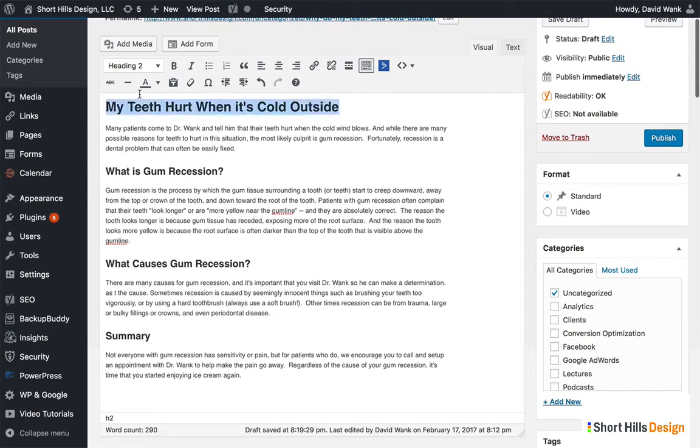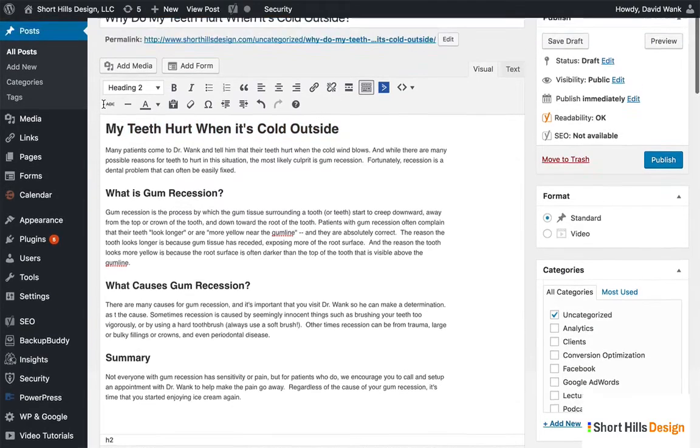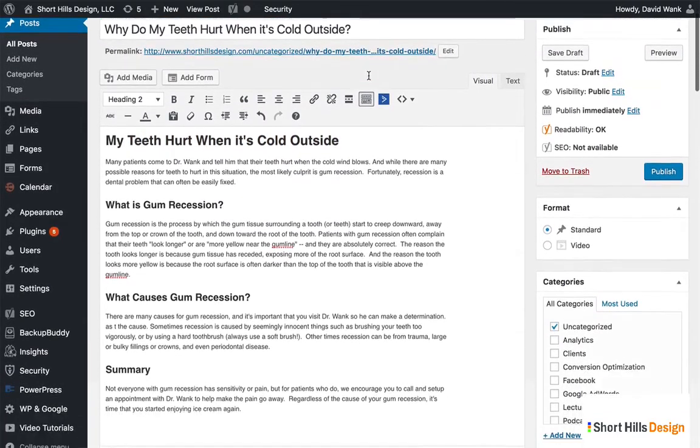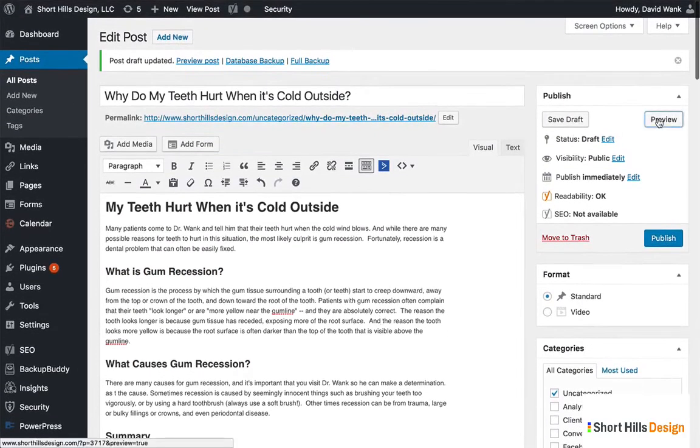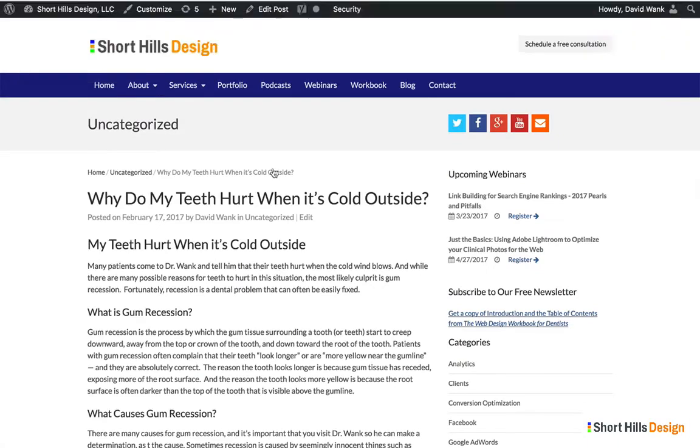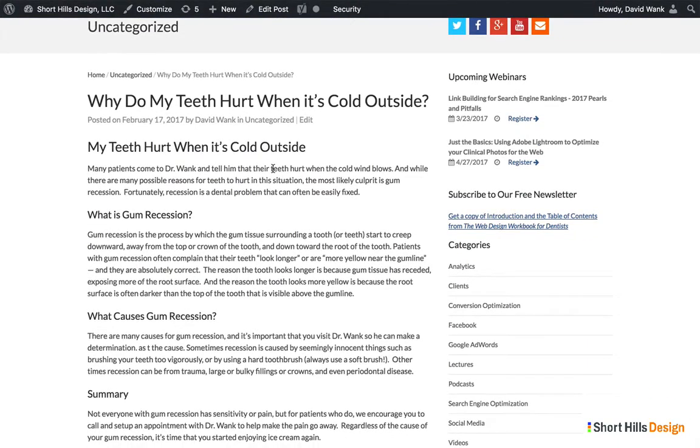But usually I write a title for the page itself of the article. Here's the post title. Here is the kind of header section of the article, which is an H2. And all of these three are sub-items of this, so we make those H3s. And that's it. So let's take a look at the preview, and let's see the difference now. All right, and we can see here, this is a much easier post to read.